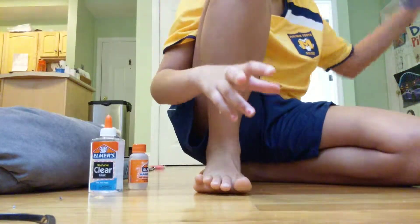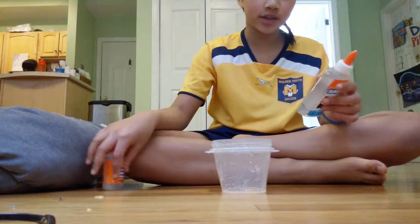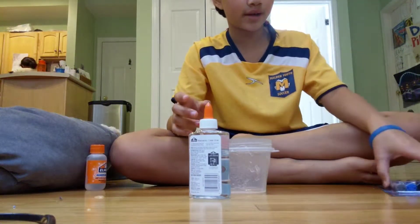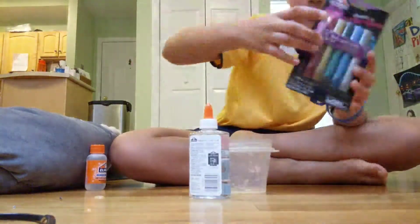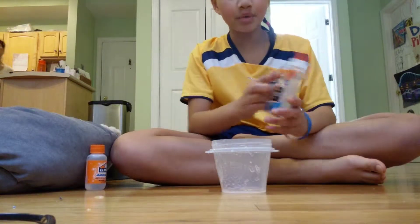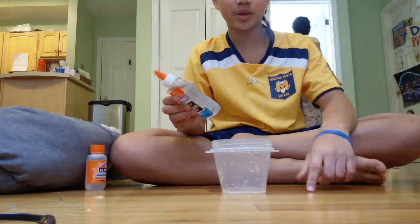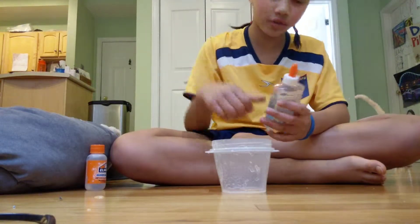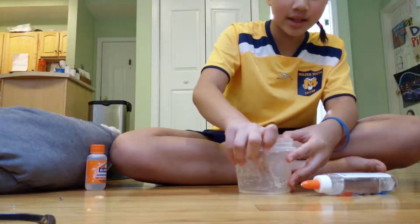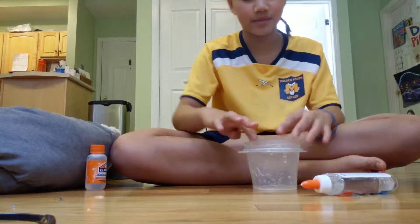I'm going to put my clear slime to the side. Your first ingredient is obviously glue, because glue is the base for most slimes. You can either use glitter glue like this, or you could use Elmer's clear glue. I prefer Elmer's clear glue, because the glitter glue is super glittery and when you play with it on the floor, the glitter goes onto the floor. But maybe you're different and you like glitter, and you can use glitter glue.